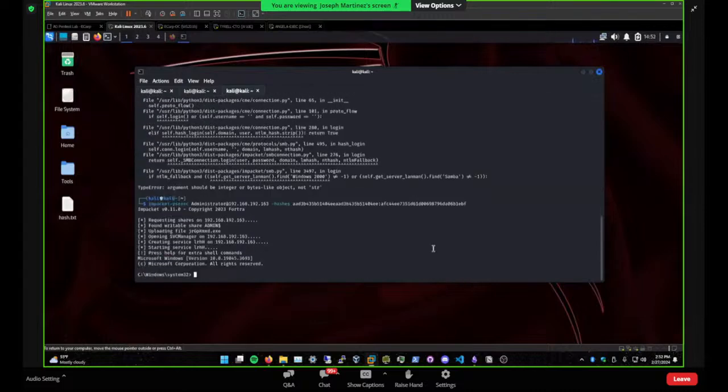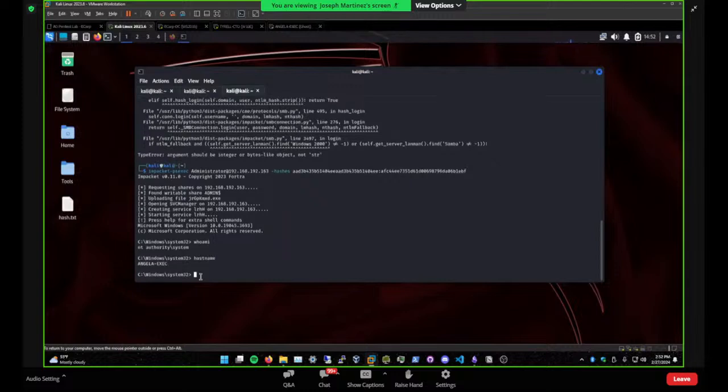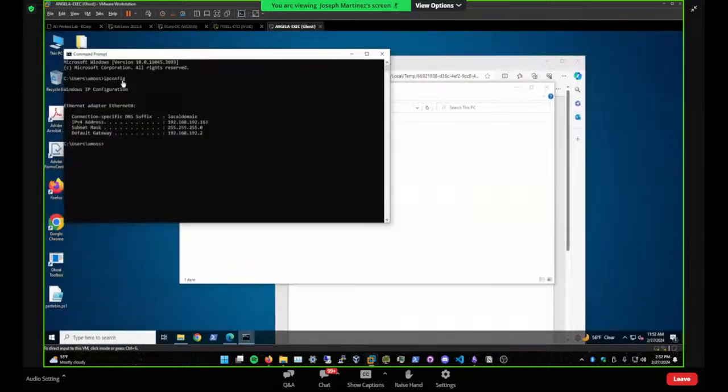And as you can see, it opens up a CMD shell, a command shell. You can see that we are NT authority, so we basically have admin access on the machine, and the host name of the machine is the Angela machine. So we got access to one machine, grabbed hashes from it, and then used the hashes to access this machine here.